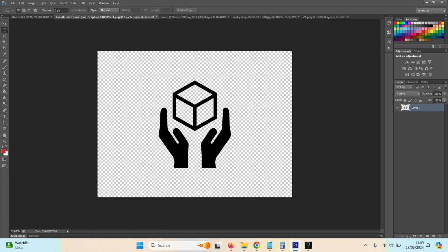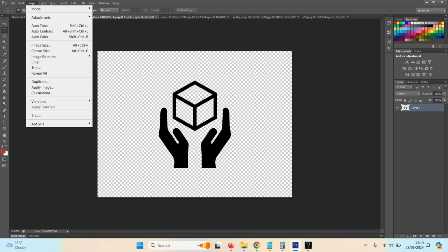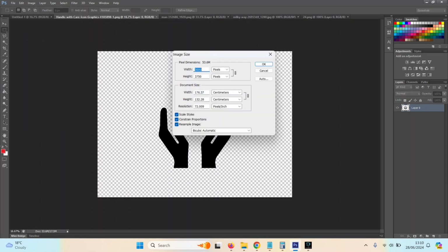So let's first get these to the sizes they need. I can have them a bit bigger if I need to. So, image size. Here you see the resolution is 72, but if you look at the sizes, it's like 176 centimeters wide, which is way bigger than needed. I like to keep it at 300 dots per inch. It would shrink down okay and print off okay, but I like to keep it at 300, so I know where I am really.